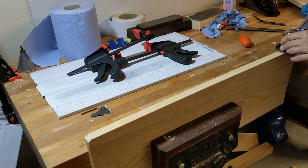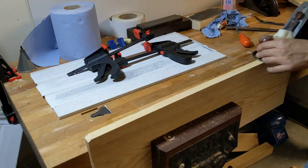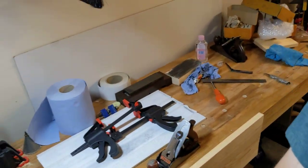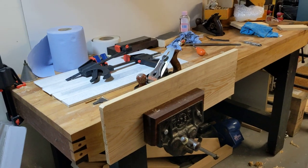Beautiful. Absolutely beautiful. Right, just to finish up, let's make sure you get a good view of the Hollywood shavings, right? Who doesn't like Hollywood shavings?